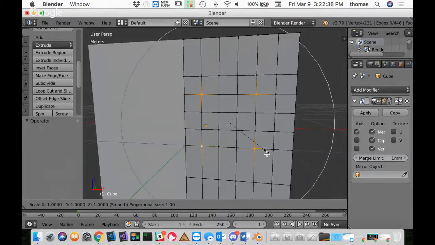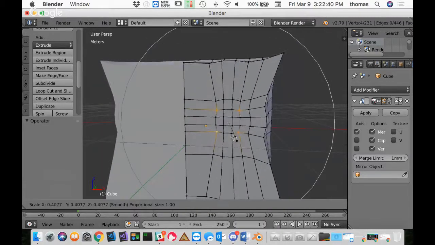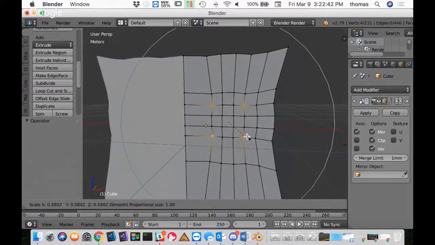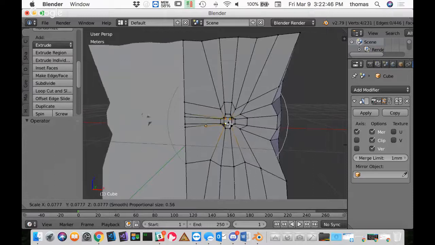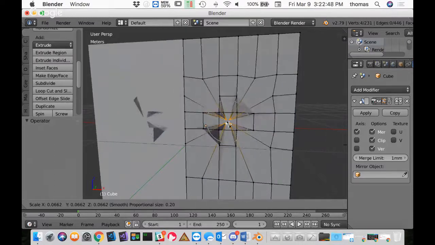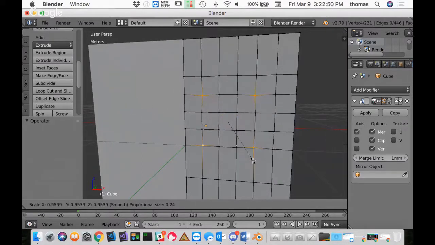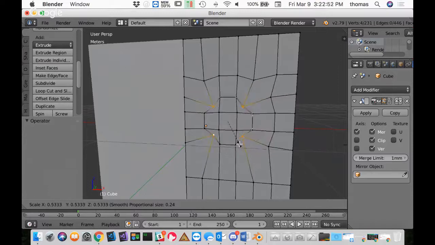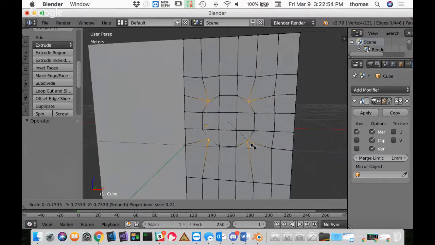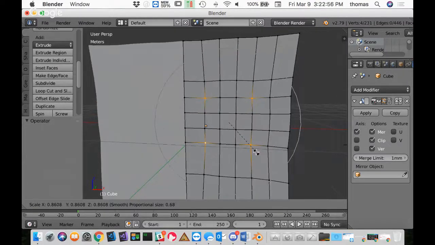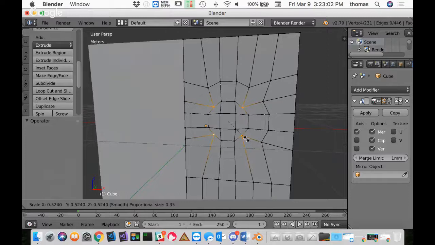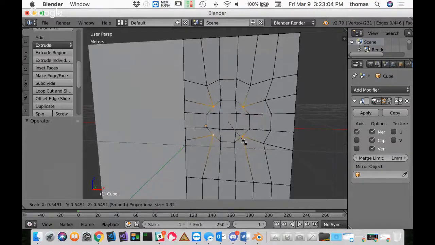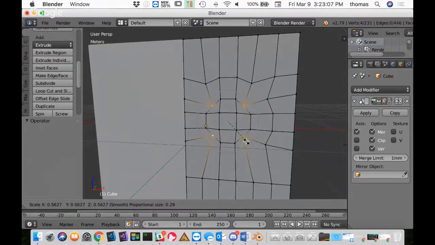Now, if I'm not careful, it'll actually scrunch down the whole model, right? So this is what proportional editing does. The circle is an influence on areas that I want to modify. I can decide how much influence it has by increasing the diameter of this circle. It's the vertices inside the circle that are influenced. If they're outside the circle, they are not influenced, right?